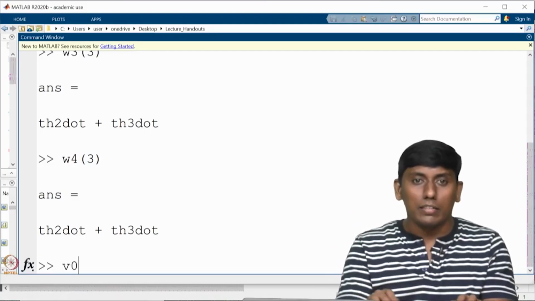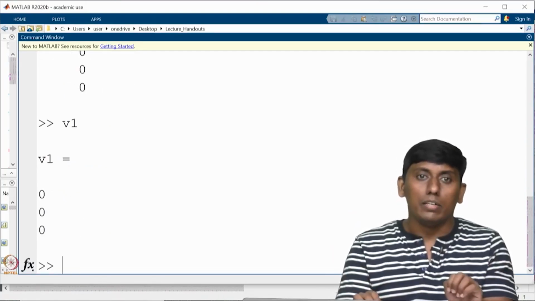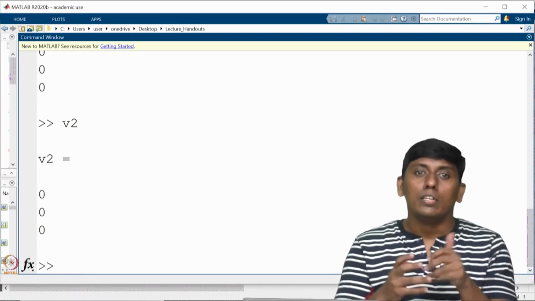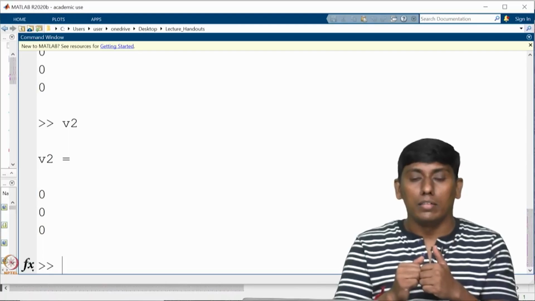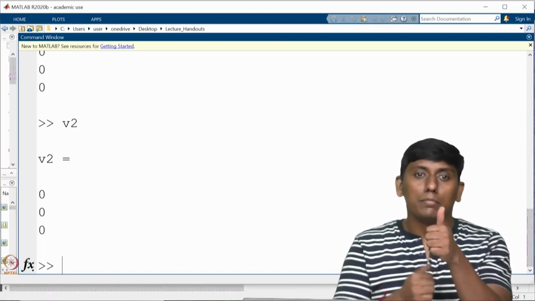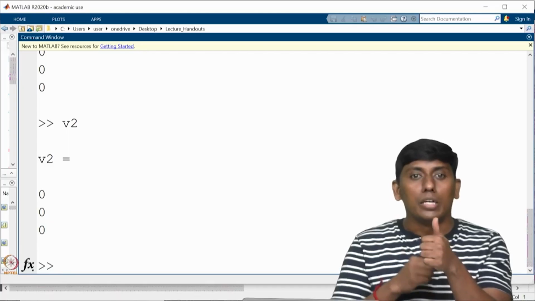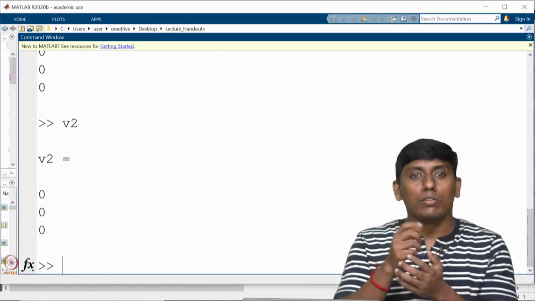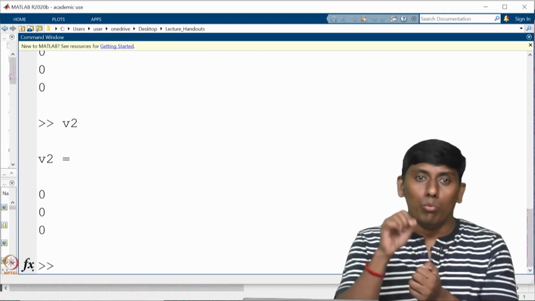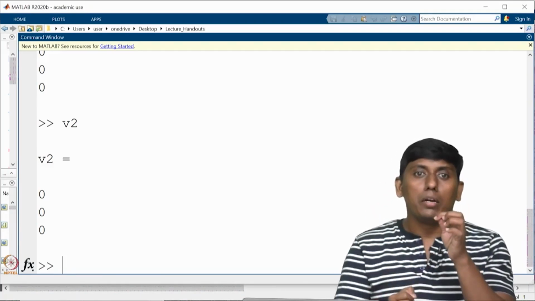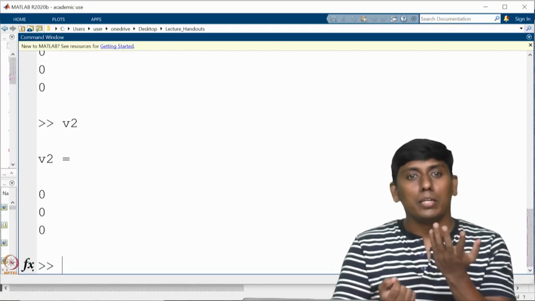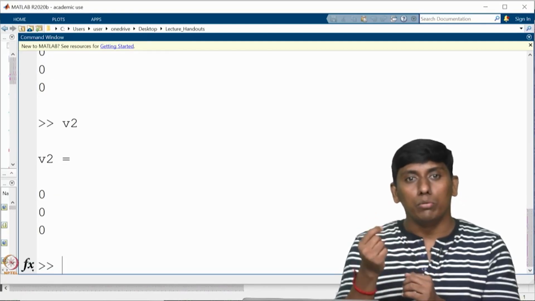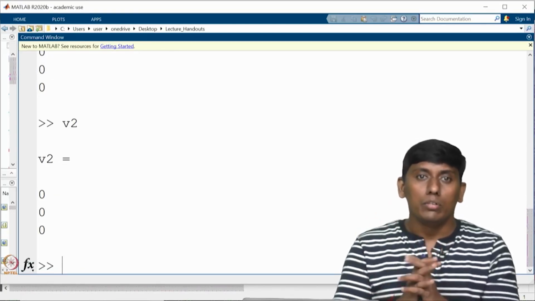In the same sense, we assume V1 is 0 because both are the same point, and V2 is also 0, because in this case, if you recall the RRR manipulator, the first axis comes here, and the second axis goes inside the screen. In the sense that 0, 1, 2, 3 are all in the same line, especially 1 and 2, which share the same point. 0 and 1 are a distance d1 apart, but the d1 distance is constant. So there is no linear velocity happening at 0, 1 and 2. That's why up to V2 it is 0.